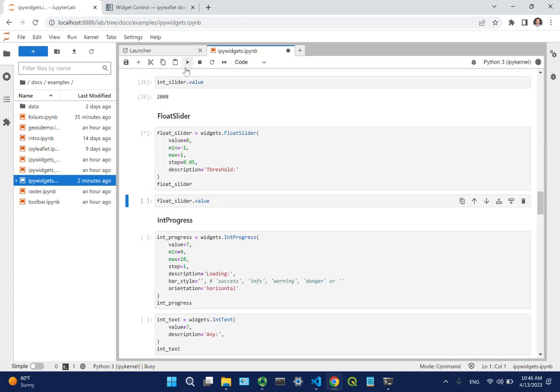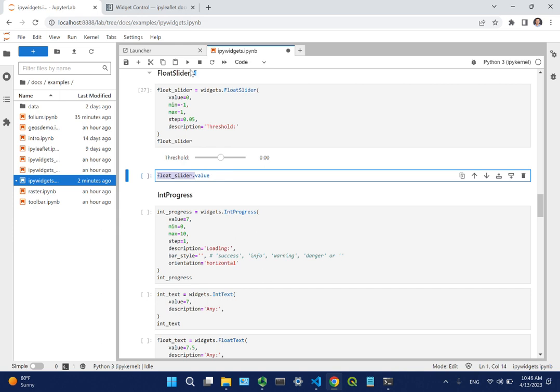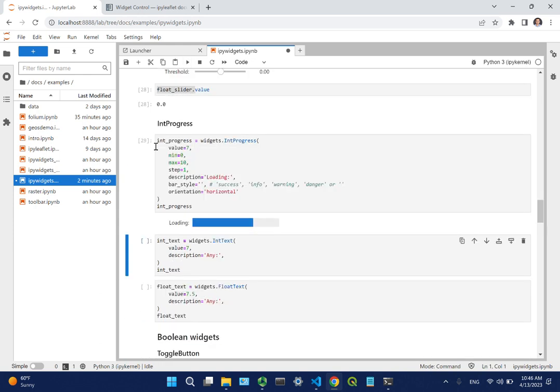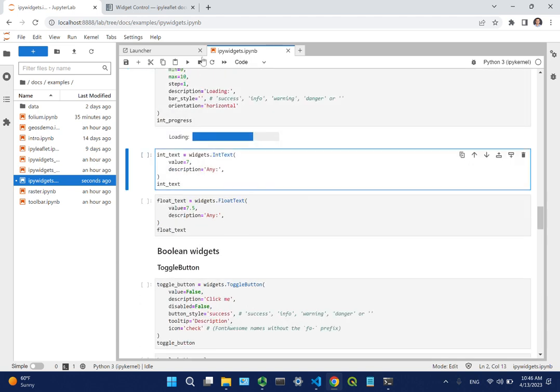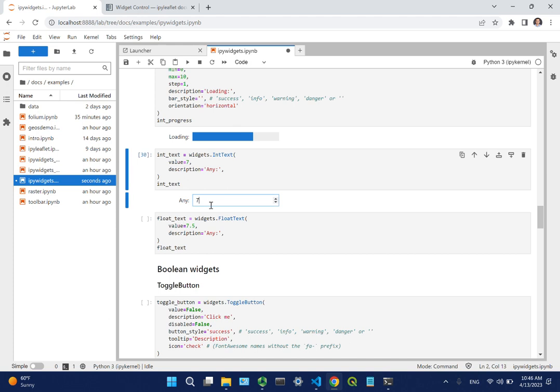So int slider, float slider, pretty much similar. So just run, look at the examples, see how it works. In our progress bar, this is how we're running the computation. You can show the progress, like it's progressing. So all you need is just change the value. So you can link the value with your other components, with your other processes, and then you can update the progress bar. Or in text means you can have a component and then you can have an up and down. So everything I'm showing you here can be added to the map. So it's just a widget, and then add the widget control. But you have to think about how you want the component to behave. If you want to do something, you need to write code to do that.